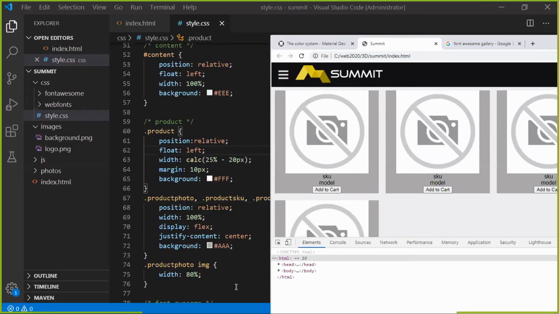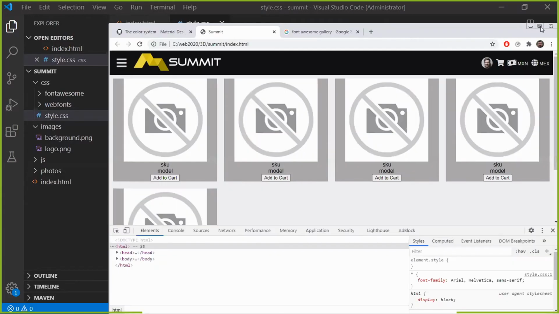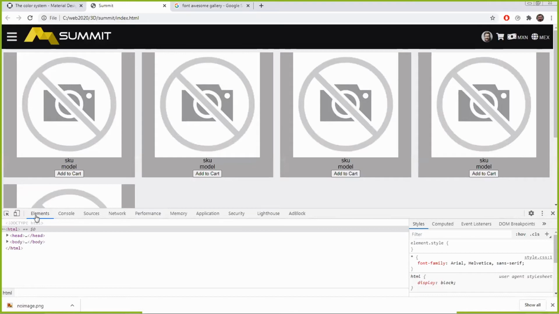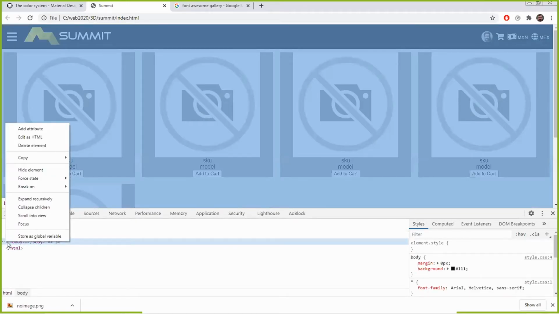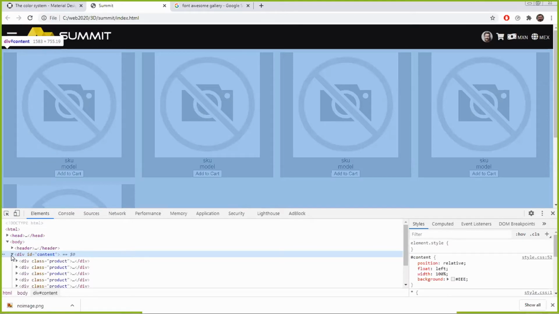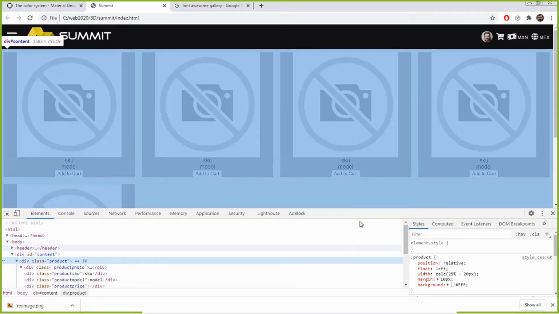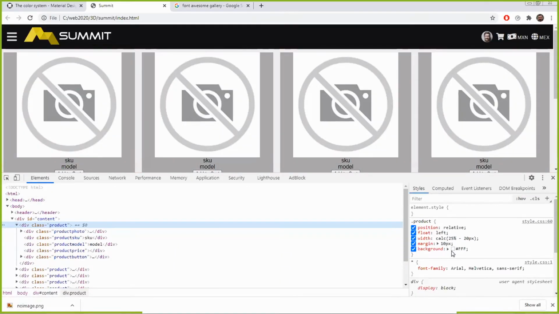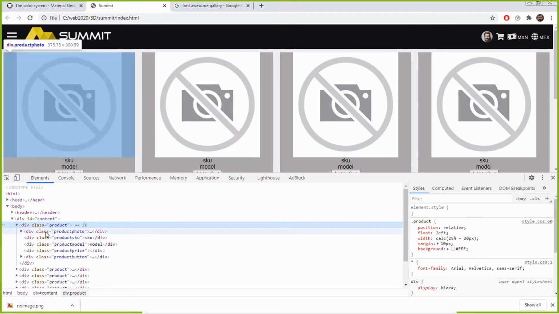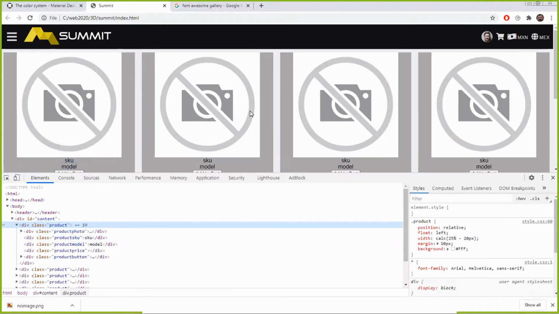Why is it still gray? Let me check. Where's it getting the background from? White. Okay, they're all 100%.